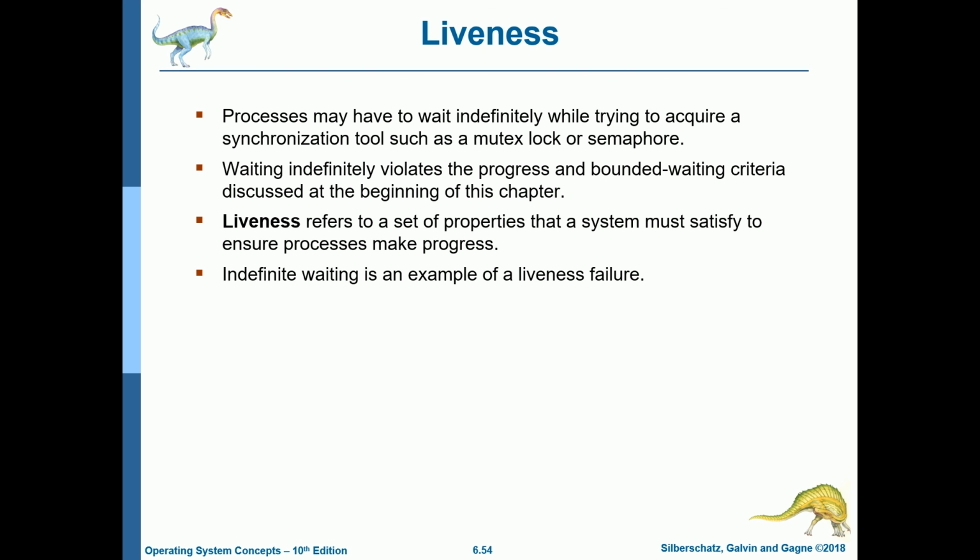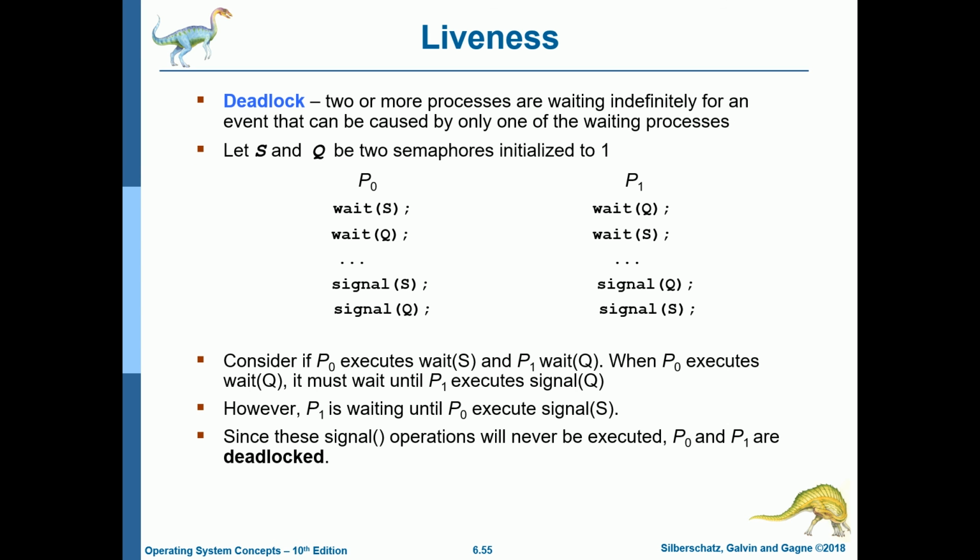A busy wait loop presents the possibility of liveness failure, especially if the process may loop an arbitrarily long period of time. Efforts at providing mutual exclusion using tools such as mutex locks and semaphores can often lead to such failures in concurrent programming. Now, this can lead to pretty severe problems. For instance, the implementation of semaphores with a waiting queue may result in a situation where two or more processes are waiting indefinitely for an event that can be caused only by one of the processes on the waiting queue. Now, this type of scenario is referred to as a deadlock.